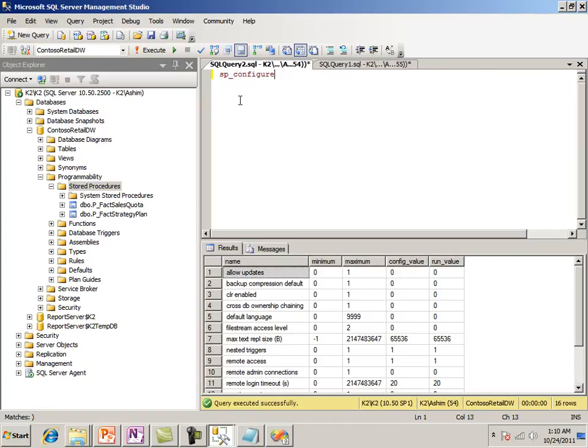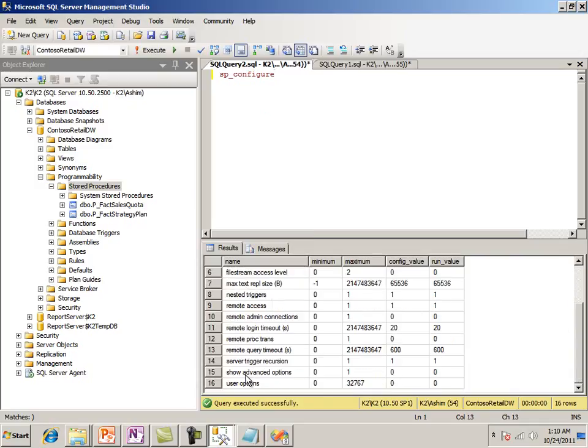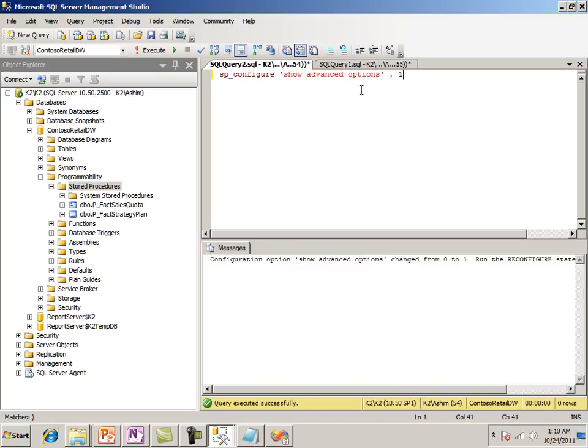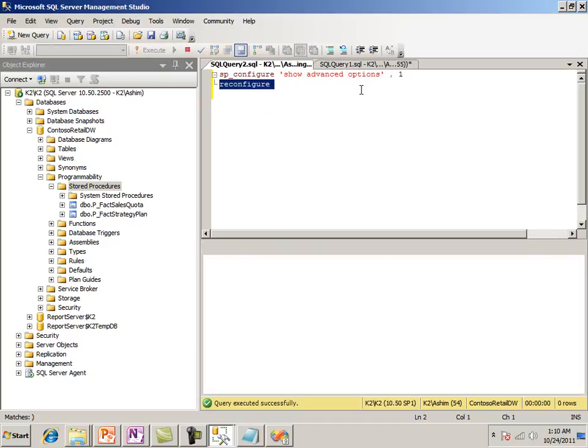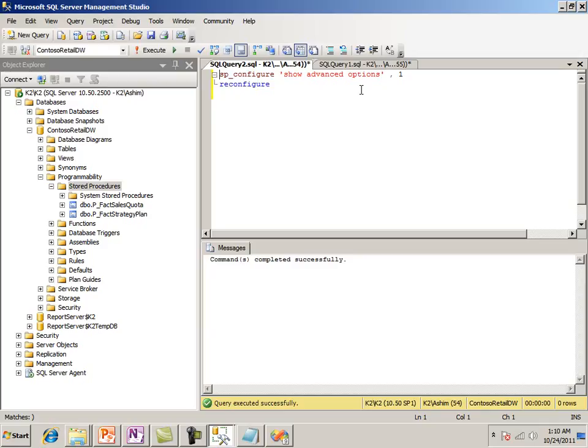In SP_CONFIGURE we have this one. Okay, give me 1 second, because I configured this one.